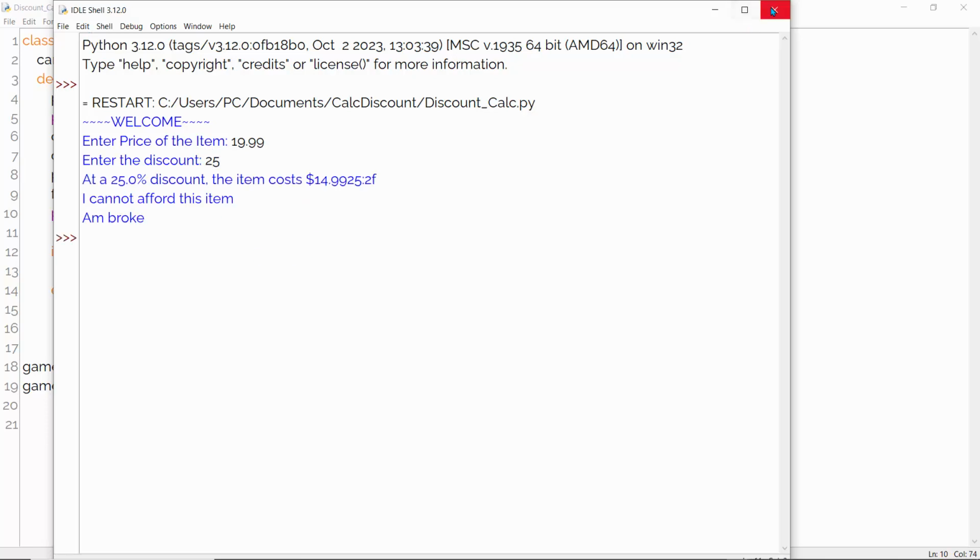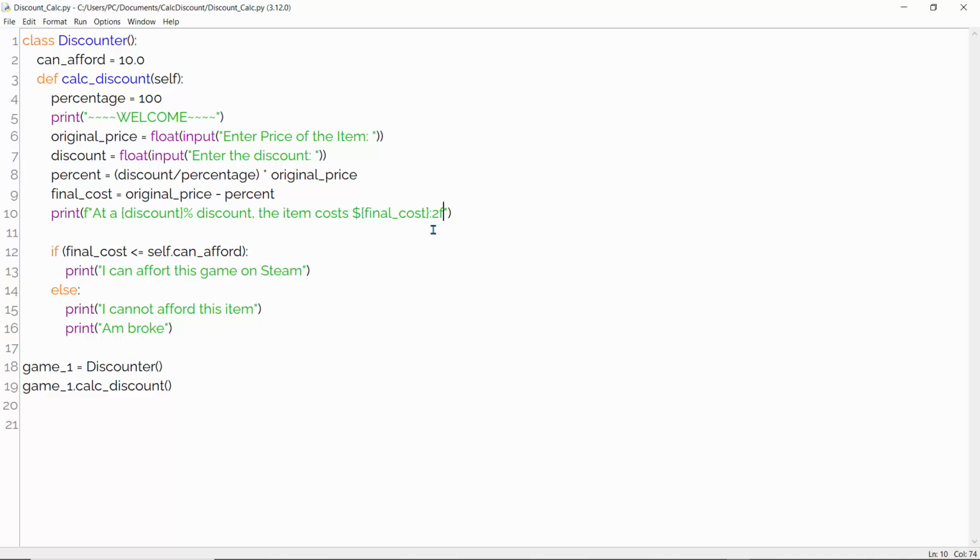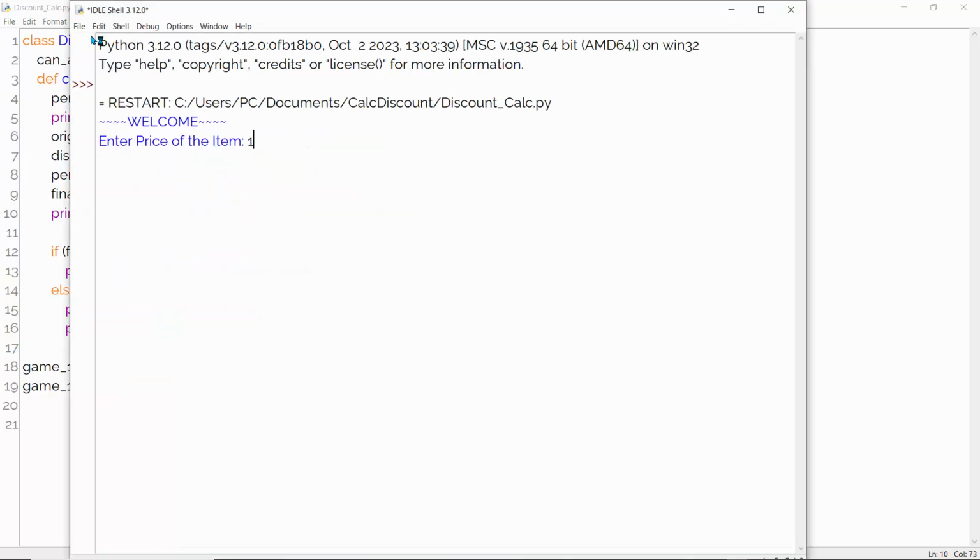So I'm actually doing it wrong. I believe this should come inside. I'm just going to say 2f inside the curly brace, not outside, or else it's going to see it as a string. So 19.99, 25% discount, and we can see it's increasing this value and adding these two zeros.